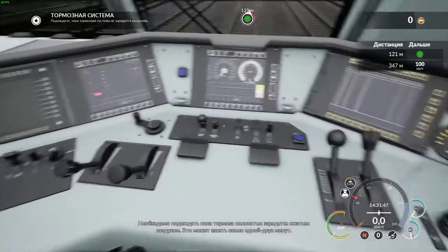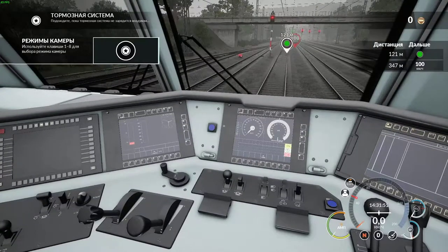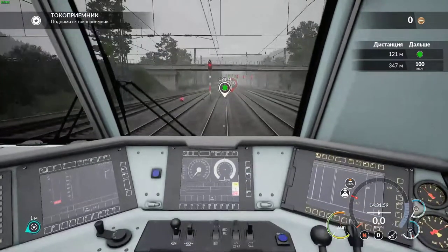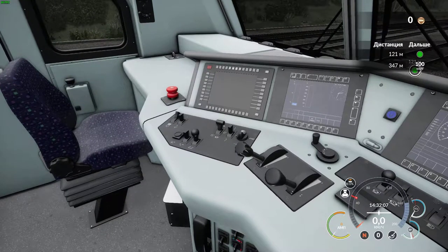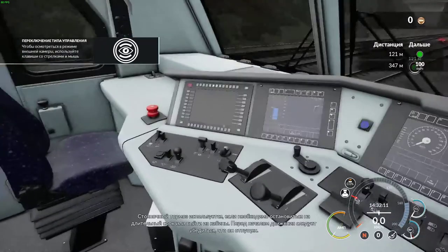We now need to wait a moment and let the brake system charge. It'll take a minute or two. The locomotive is now ready to be energized.